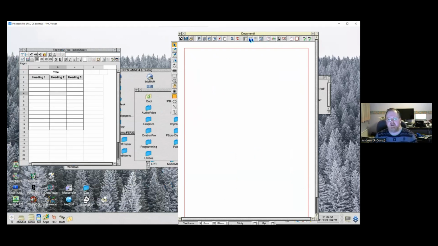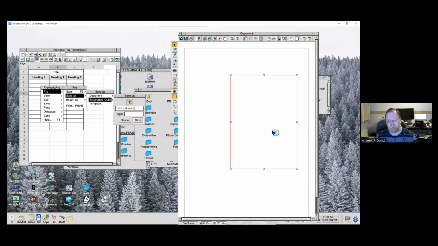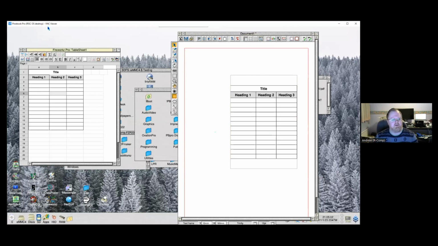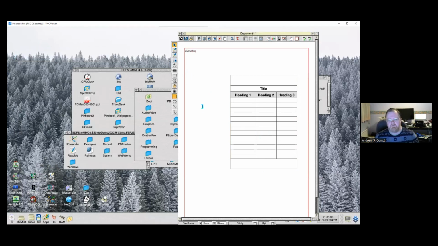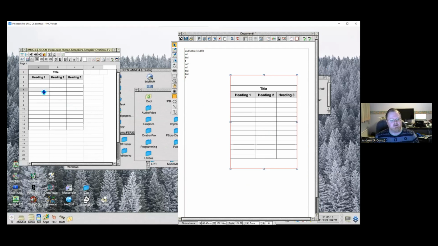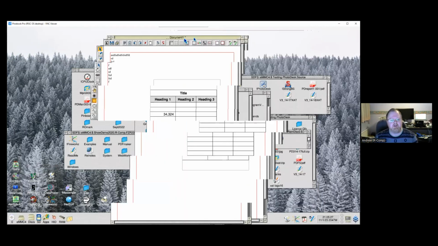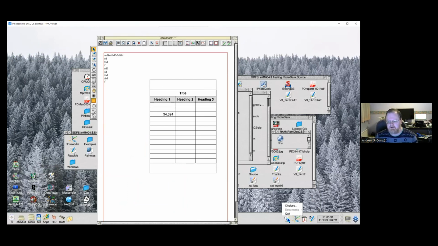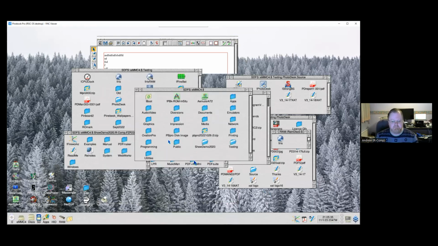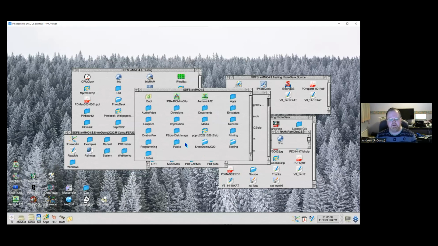So we can just sort of create a frame, put our thing in, and then we can close our spreadsheet, and we can be typing away, and then we can decide we want to change our table, and then we can edit it and put some numbers in that, save that, and you can see that's gone straight back into the table in Ovation Pro. So basically, using Fireworks as a replacement for something like TableMate is very practical and something fun that we're sort of encouraging people to try out with Fireworks now going forwards.